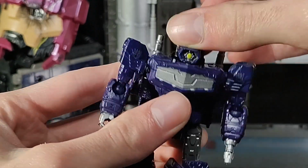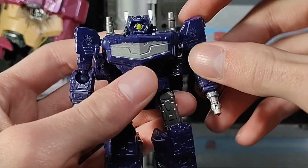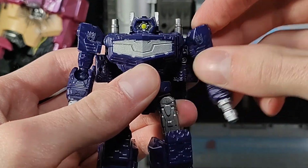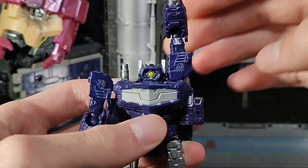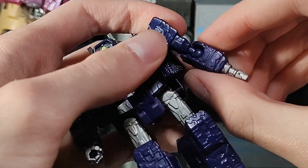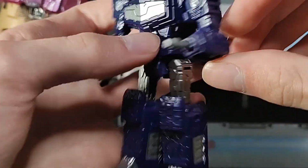For articulation, again, just can't look up or down, just side to side. Arm does have a transformation hinge, so you can hinge it down or up if you want to, and then you can get mega up if you wanted to. Out about that far, down about that far. Swivel at the ball joint. Arm can go about 90.